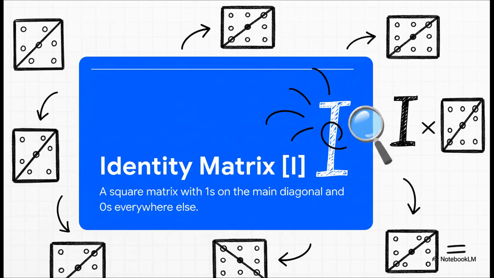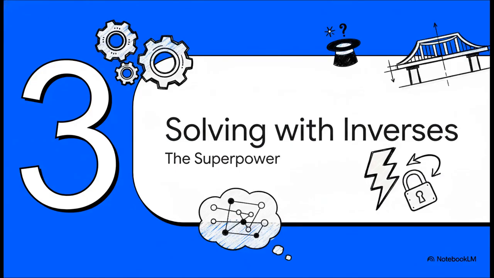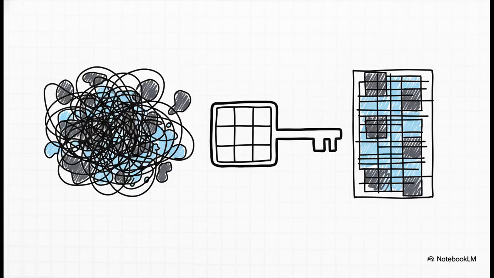And this is that special matrix, that target we're aiming for when we multiply a matrix by its inverse. Okay, but why does any of this matter? I mean, what's the point of finding an inverse in the first place? This isn't just some neat math party trick. There's a real superpower here. And here it is. Their biggest, most powerful use is solving huge, complicated systems of equations with, like, simple algebra. We're talking about the math that powers everything from your favorite video games graphics to complex economic models. And trust me, solving those things by hand is a total nightmare.